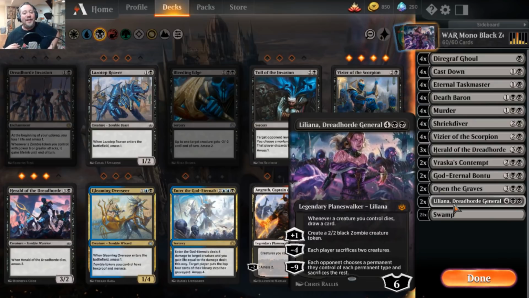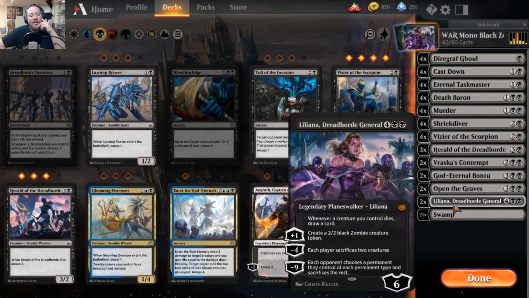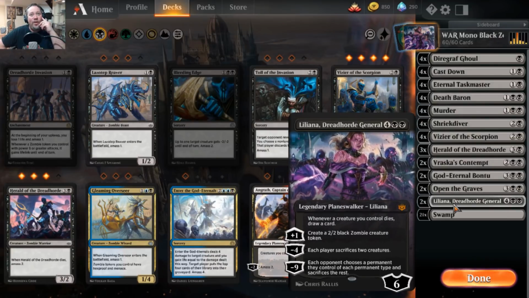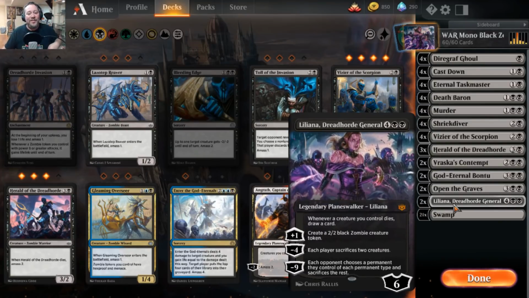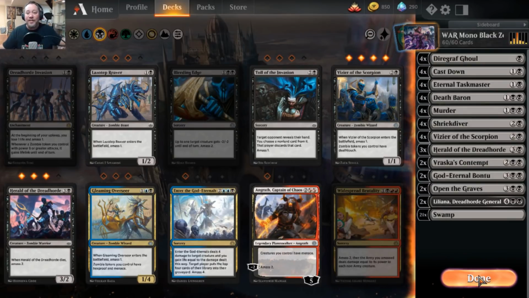And the -9 is basically her endgame. Each opponent chooses a permanent they control of each permanent type and sacrifices the rest. So this is basically wipe the board. And please take note that it is permanent type. So yes, they're going down to 1 mana on the turn that ultimate goes off. So I'm really looking forward to getting that to try it out. But in any case, let's go ahead and play some games.